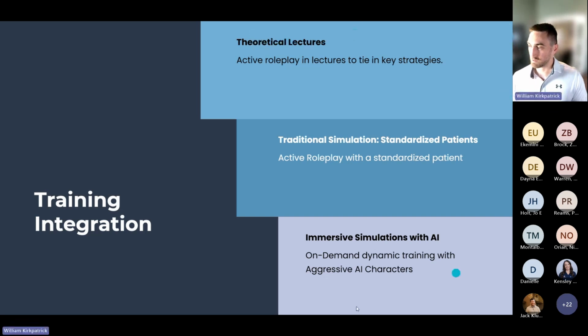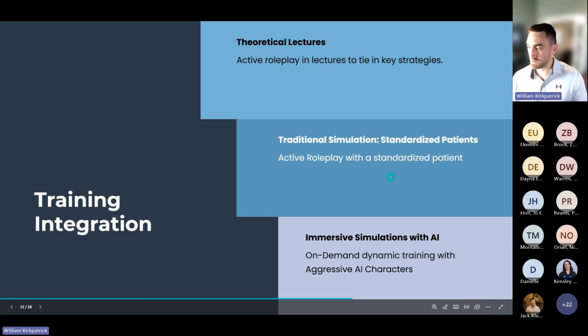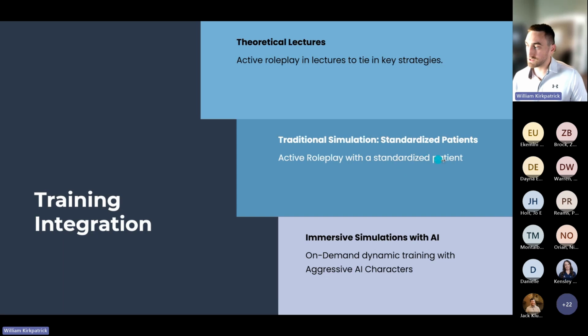And then lastly, of course, this is the typical way of doing it, using traditional simulation with standardized patients. So doing active role play with a standardized patient, which is good. The only difficulty is that it's not scalable at times, because you eventually run out of time to get everybody in or have repetitive practice anyway, or maybe it's just not one-on-one.